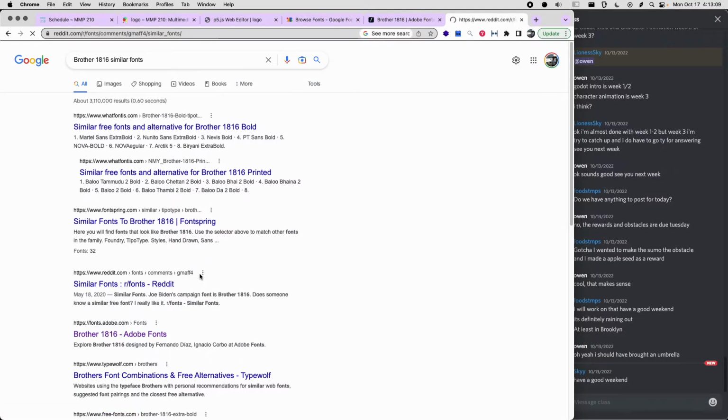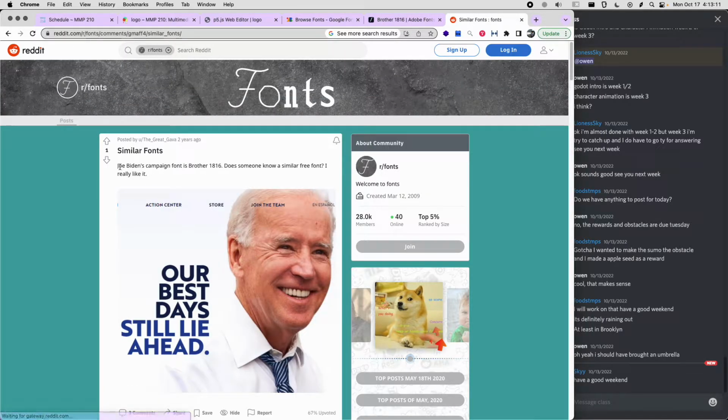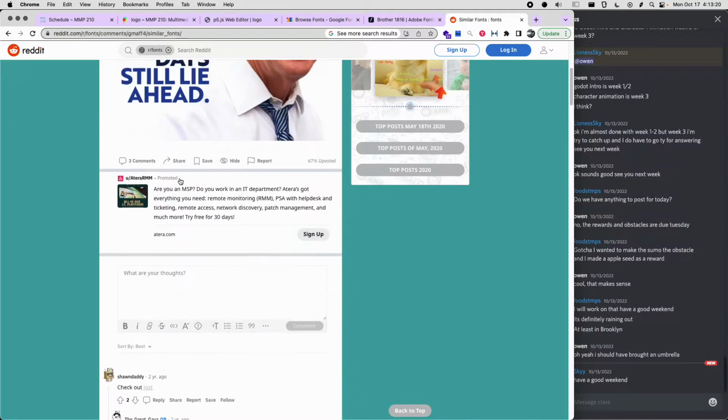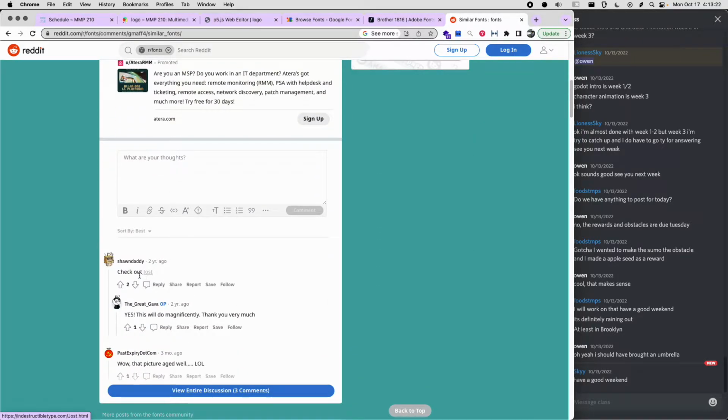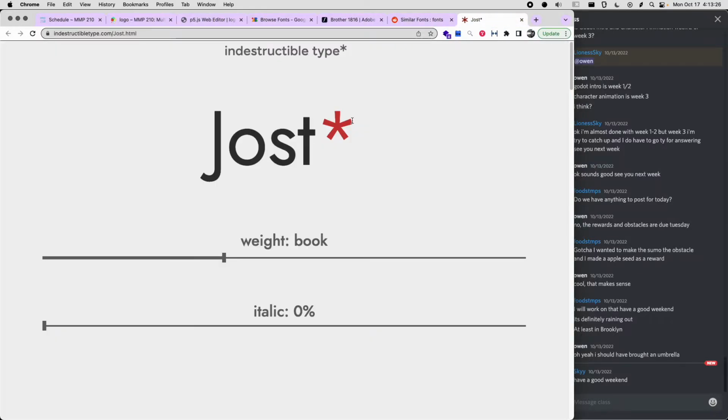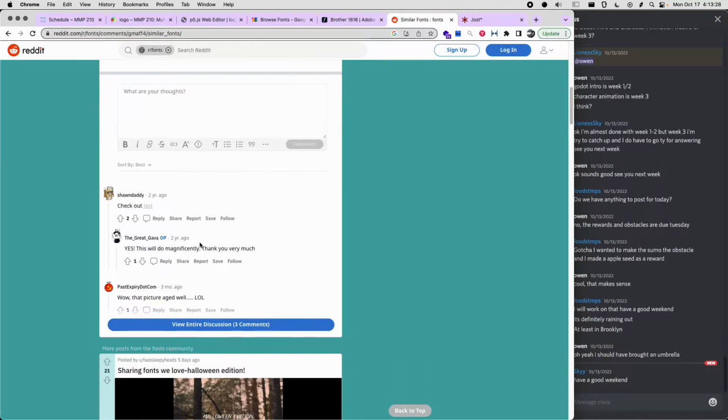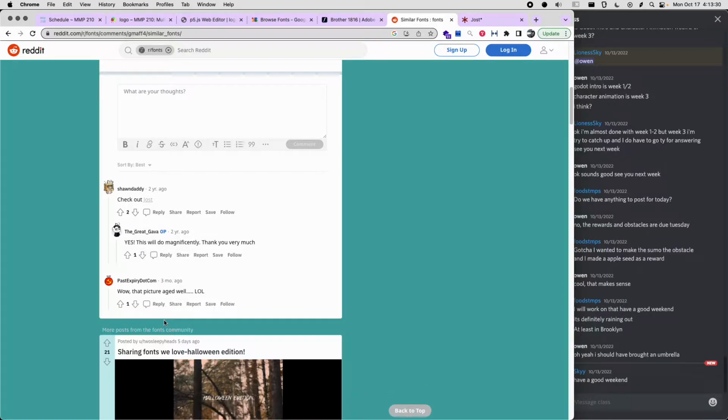This is kind of funny, this is a Joe Biden campaign poster that uses Brother 1816. And this person says check out Jost, and this person likes that.